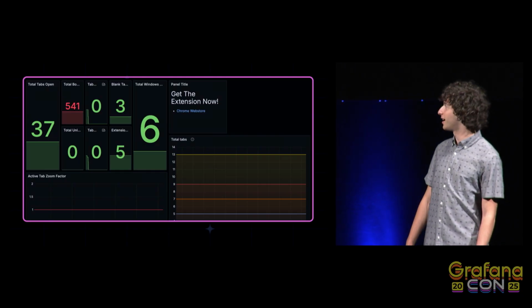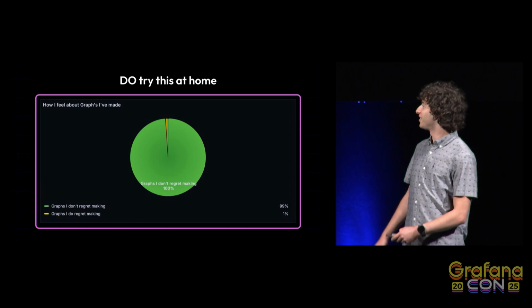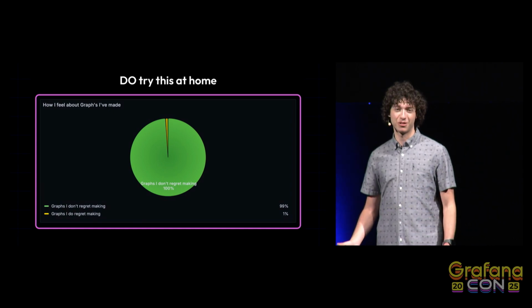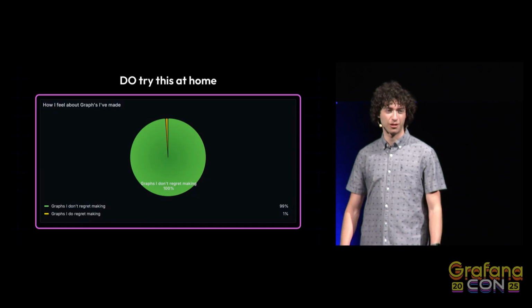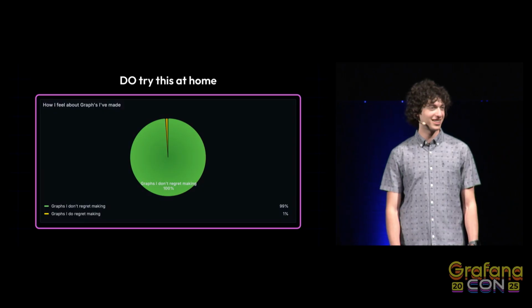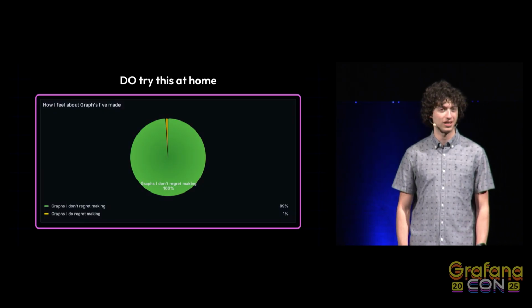So we're going to pivot again, because why not? And here's a graph of all the graphs I don't regret making, right? I think everyone should graph something dumb. We spend all day at work graphing computers and how many seconds it takes to respond to an error. I think the most exciting things you can graph are the things that are real.